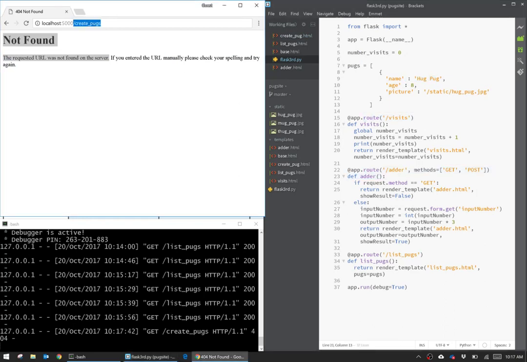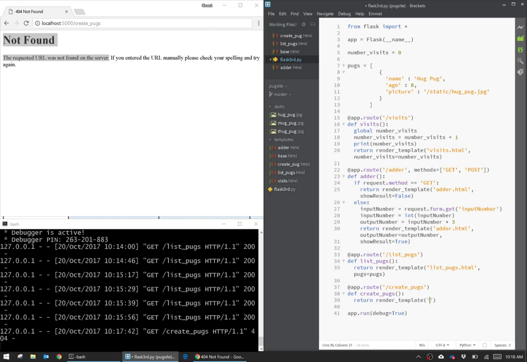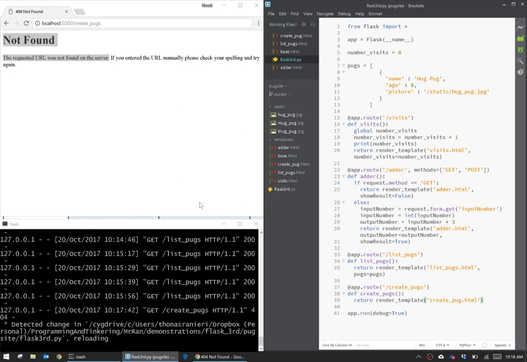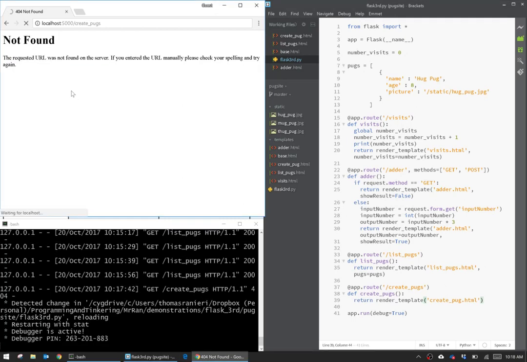We've never defined what should happen when you go to /create_pugs. So let's make a thing here, app.route, create pugs, and I'm going to return that same template that I just created. What was it called? Create pug.html. There we go. So now it displays my form.